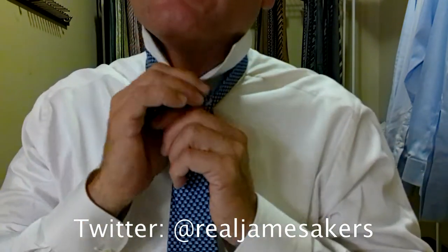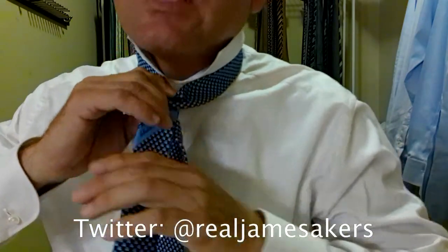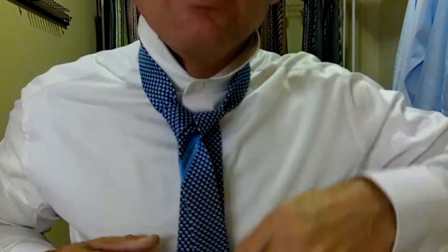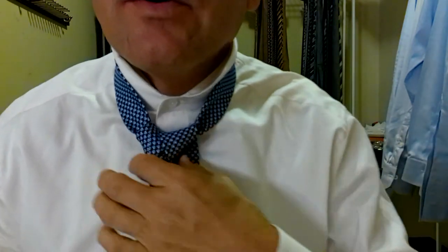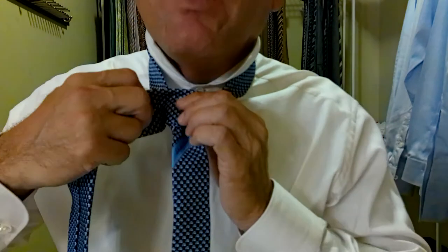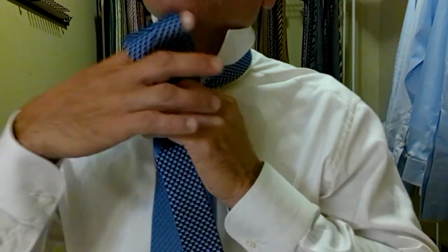Let's tie this baby up. Take the long part of the tie over the top of the short part, underneath, up, and through. Then we're going to come around behind, keeping everything nice and tight, around, down, and through. Now I'll call this a checkpoint — we want to look and make sure our knot's coming together, which it is. Then we want to come around the front, creating a little pocket right here, back in behind, up, and through.